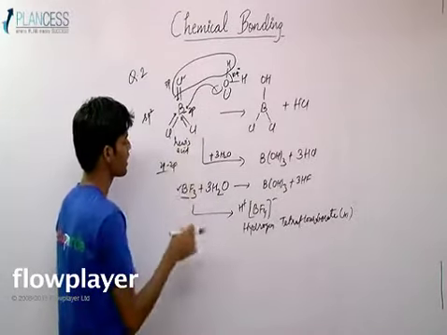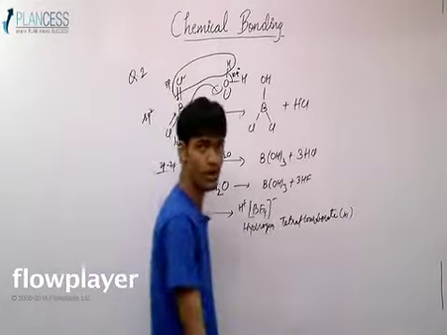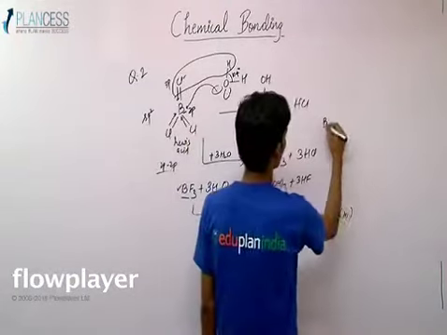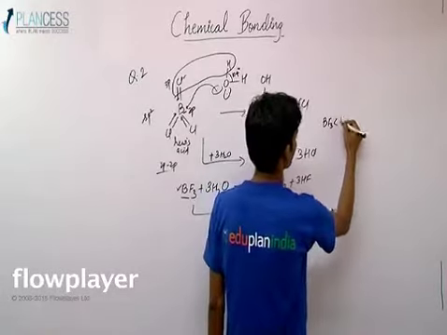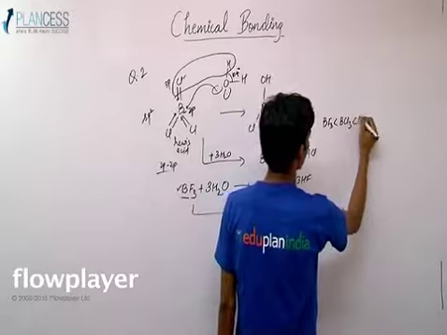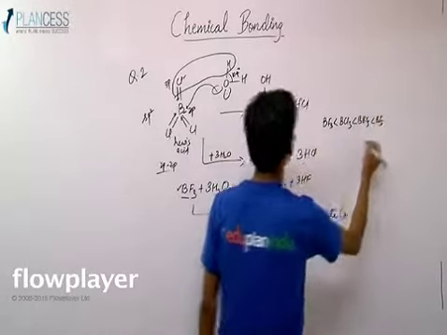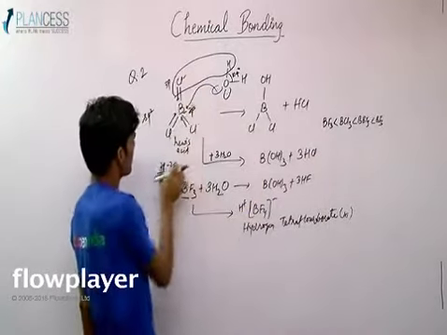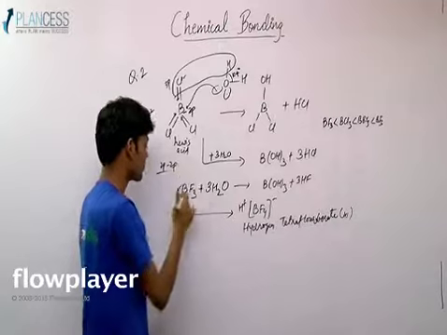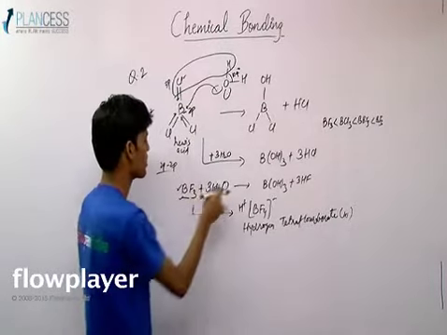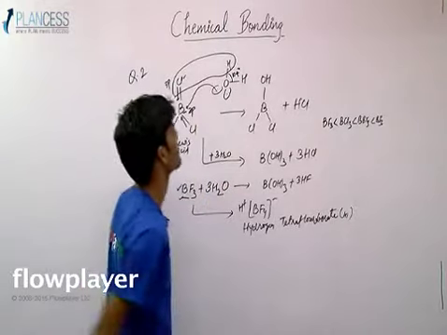So the Lewis acid character of BF3 is less as compared to BCl3. The order of Lewis acidity in this case would be BF3 is the least Lewis acid, then BCl3, then BBr3, and then BI3. This is because the 2p back bonding taking place here is quite good, which makes boron less electron deficient. Therefore oxygen will not attack quite as easily as compared to BCl3 in this case.